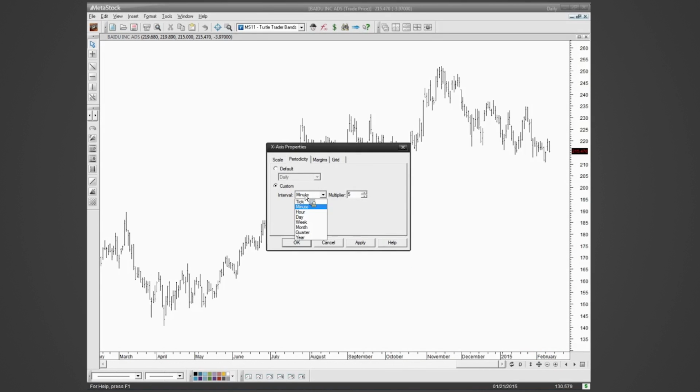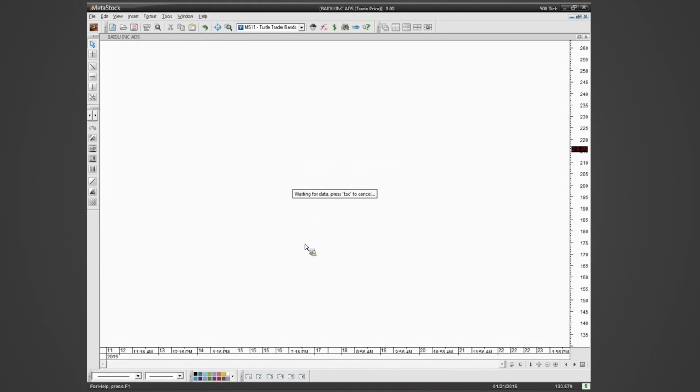and then we will do tick, top here. And it automatically defaults to the Fibonacci numbers. So it was also something that customers wanted with the tick bars. So you can use the defaults of the Fibonacci numbers, or you can do, let's say you want to do a 500 tick bar. So all you do is just click apply, or you can just do OK, and it'll update that for us automatically.